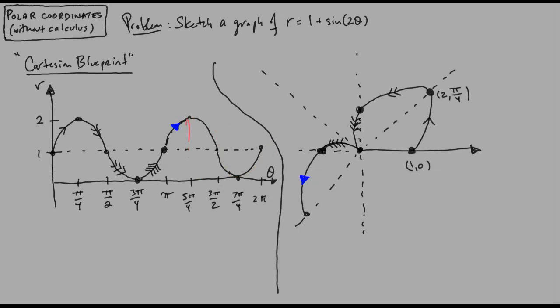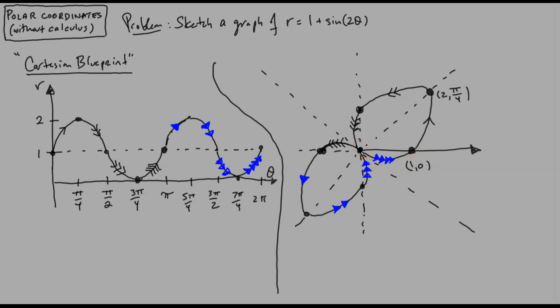We still need to rotate the rest of the way, and the same basic pattern is going to unfold as we go from 5 pi over 4 to 3 pi over 2. In other words, in this little bit right here, the r value is going to go from 2 back down to 1. Like this. And as we go from 3 pi over 2 to 7 pi over 4, the r value goes from 1 down to 0. So the ray is sweeping out like this, and the point is coming in like that. And guess what happens on the last little bit? Yep, you guessed correctly. And once again, we got that surprising kind of bounce there.